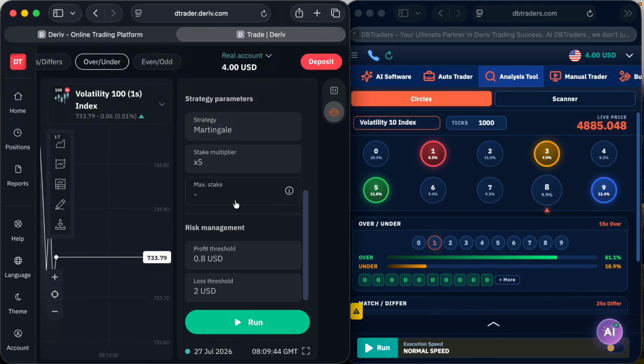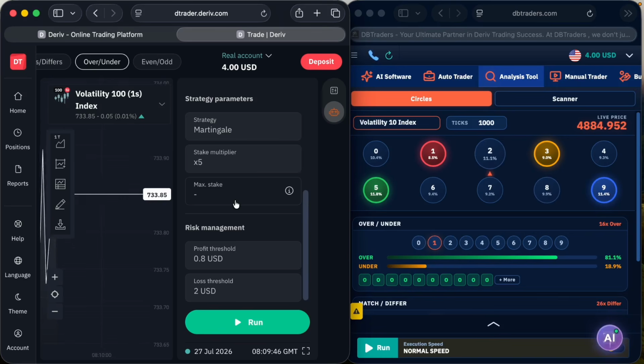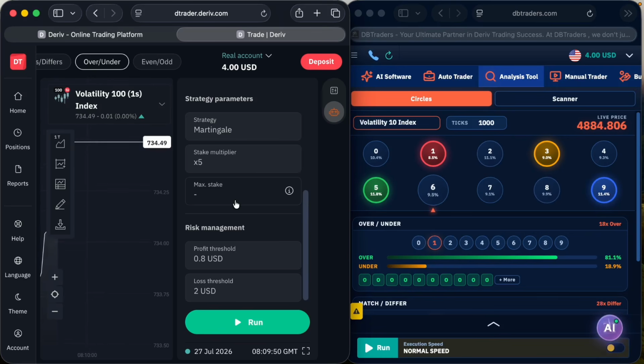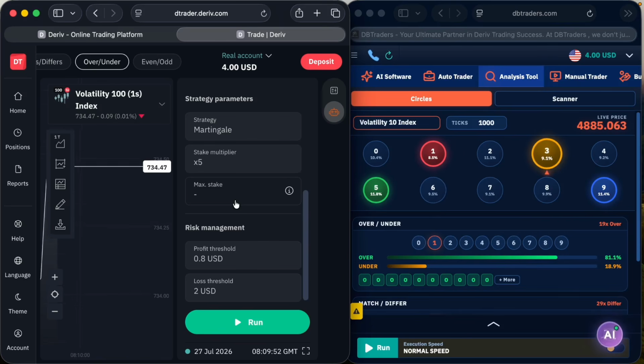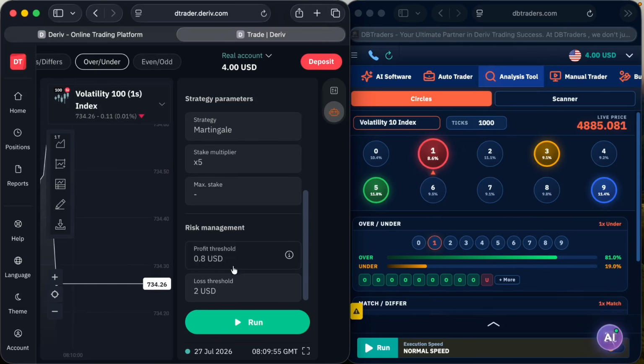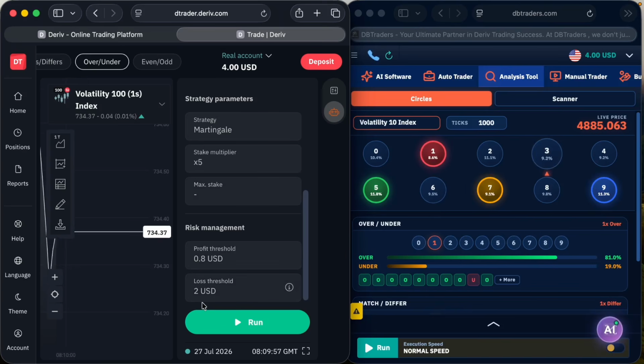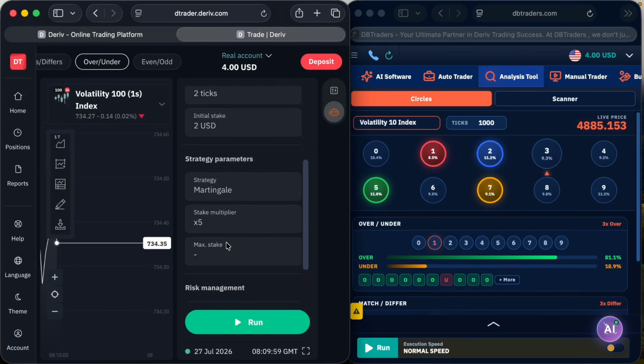And anytime in trading, you find yourself targeting more than 50 or even 100%, just know you are playing with the live wire and you might end up being shocked, all right. So I've set my profit threshold, my loss threshold, I've left it like this so that at least you can give the bot a chance to recover, all right.